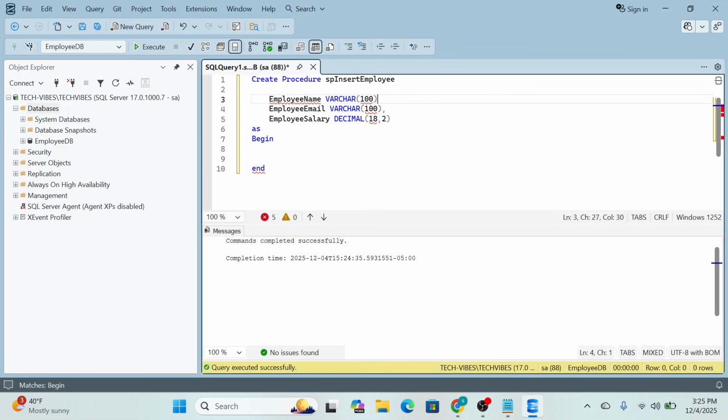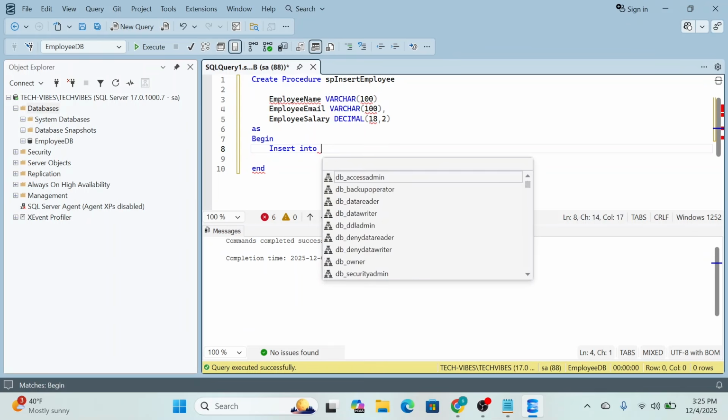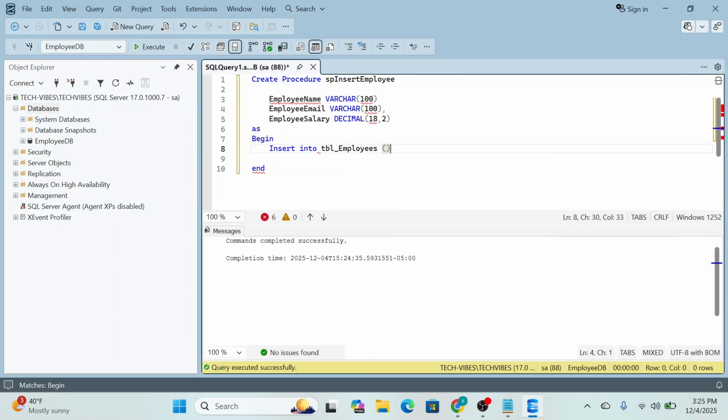Okay, so employee name, employee email, and now we are writing the query that will be insert into tbl_employees. What we have to insert is the employee name, employee email, and employee salary. So values, and in these values we will be providing the parameters we just created.